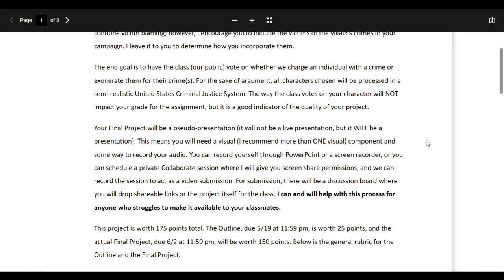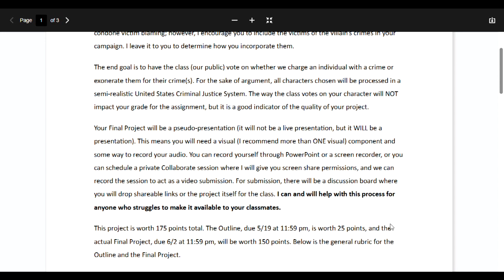If you really want to go full production mode, go for it. If you want to set up cameras and get people to dress up in costume as the characters and interview them like an old bad episode of Jerry Springer, by all means, be creative with this. But keep in mind, there is a purpose to this.